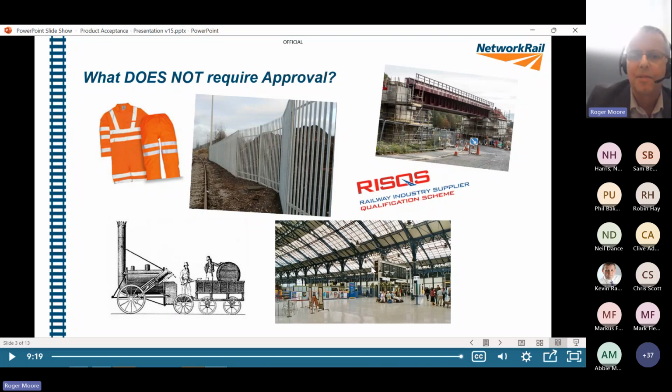Most items within the station concourse environment don't require product acceptance because they're not linked to the operational infrastructure. So all of your display screens and escalators and lifts and station clocks and all those sorts of items don't fall within the scope of the process unless they're within what we call category 12 subsurface stations. And we look at those because there are additional fire safety risks associated with those assets. And we don't get involved with supplier accreditation because the industry risk scheme looks after that.